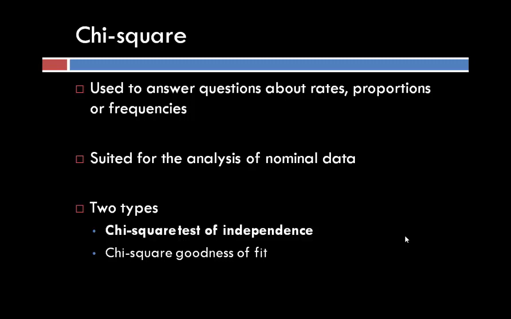The chi-square goodness of fit test is used usually to compare sample groups with data from a known population, and so it permits researchers to assess whether the sample group is drawn from the same population as the standard of comparison. And so we can see this, for example, in some genetics type studies. But for the purpose of this course, we are going to focus on the chi-square test of independence.